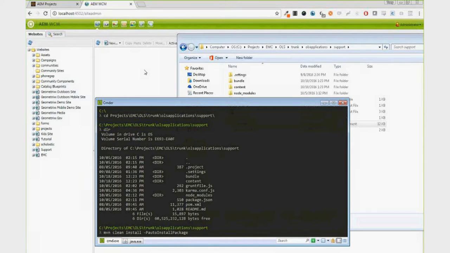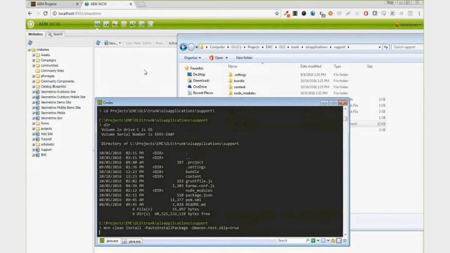The P modifier is telling us that we're going to be installing a package, and auto install package is the name of the package we have. And this is a debug option, maven.test.skip equals true. I'm only adding that because if we keep Maven test, it takes a long time to build. Otherwise, it builds pretty quickly.